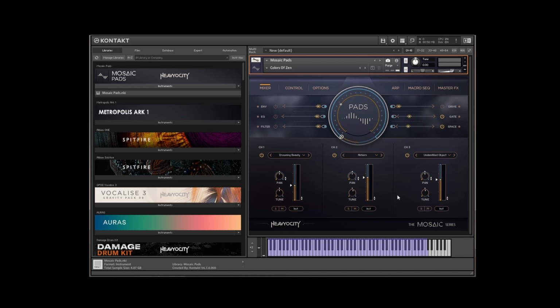So I'd suggest playing all of these as single notes, because obviously you're going to sort of play the root, and as you can see here, this second layer has been tuned up as well as the third one. So I'm thinking maybe these are more sort of like a root chord that's just going to sit under everything else. But obviously you can adjust all of these tunings if you need to. So let's take a listen to the first one, Colors of Zen.